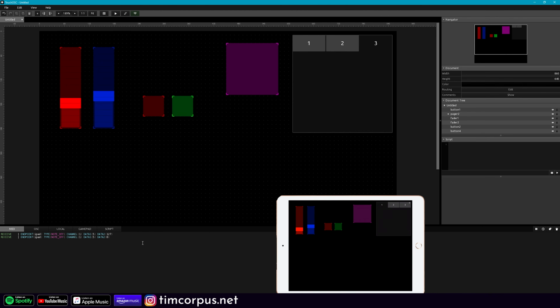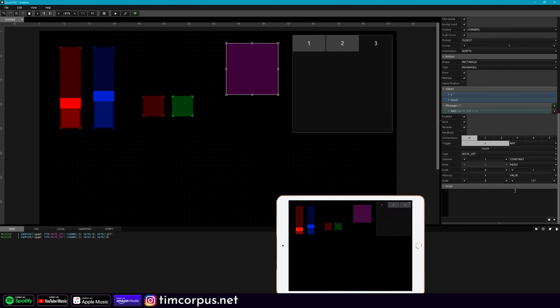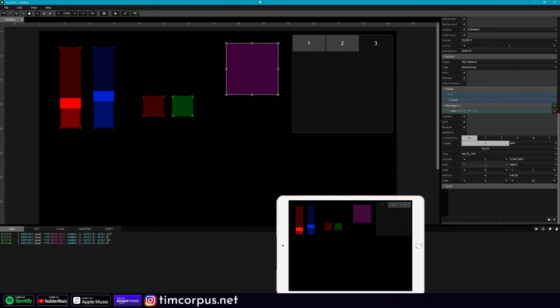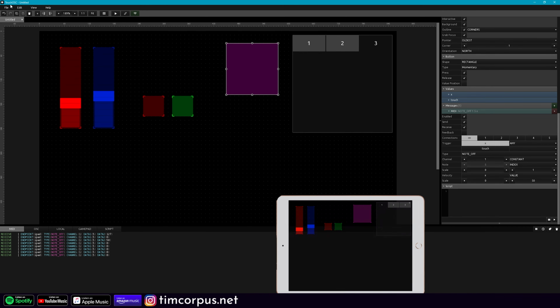And you can see it's showing 127 and then 0. And this does correlate with what we have here. If I was to change this to 50, now you can see that's changed. However, if we were to change this so it's not reading that, if I push the button, it's just going to say 0. So that's what that's controlling. It's just going to show your top value or not.